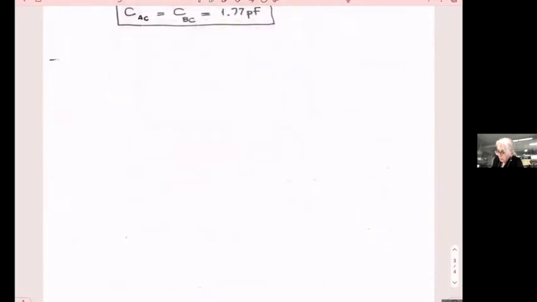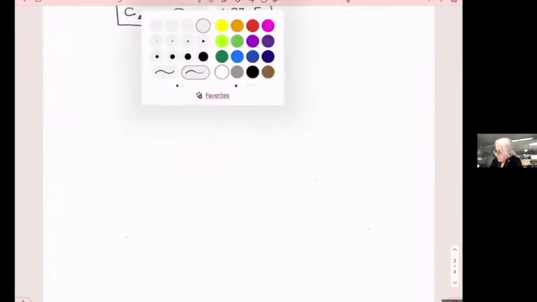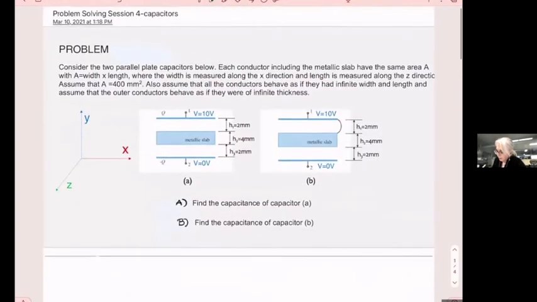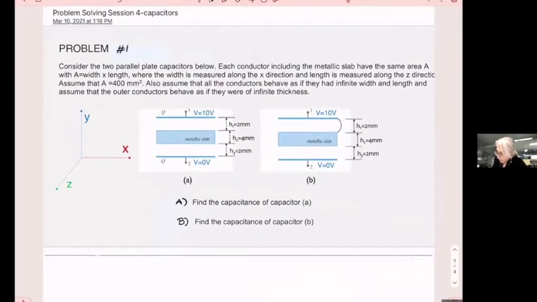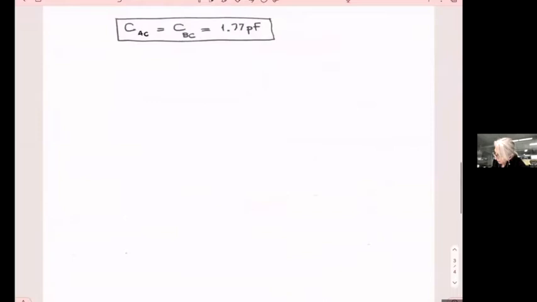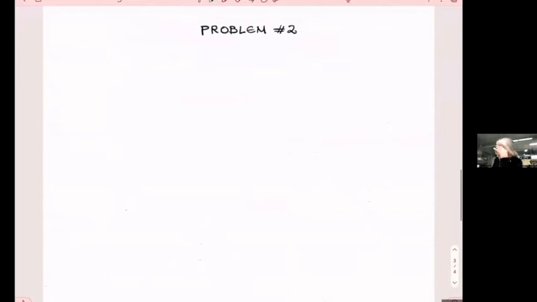So one other problem I could give you is the following. Let's assume that now you have some new problem. What did I say here is problem one? Problem one. And so here will be problem two. I can give you different ones, but let's stay with the same, the parallel plate capacitor. So we have one plate here.